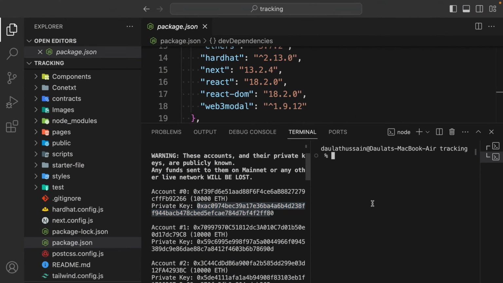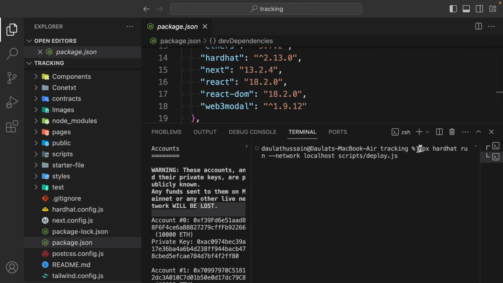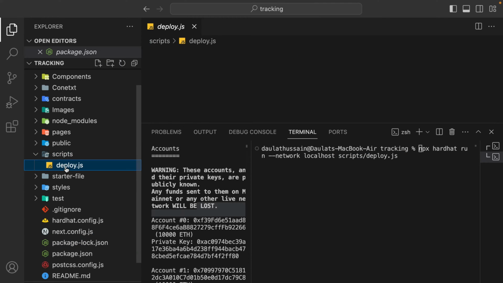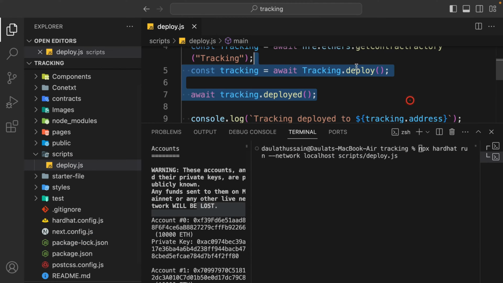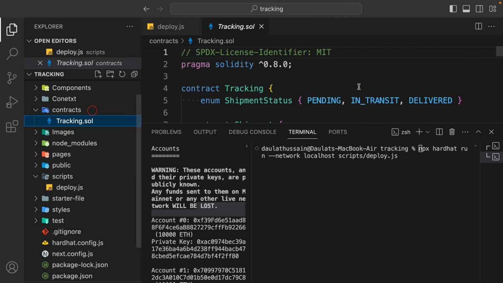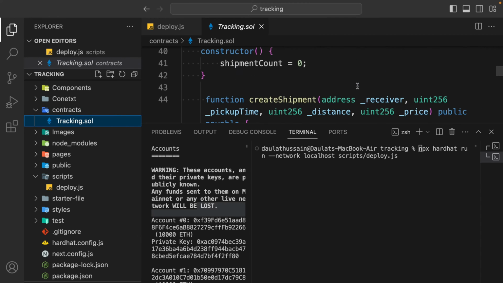So if I come back here, let me type the deploy script. This is the exact script you have to type. Let me show you. Type npx hardhat run --network localhost scripts/deploy. So we are in the scripts folder, inside that we have the deploy, and this is what we are deploying. We have written this huge contract, we have built different logic, and that's what we are deploying.